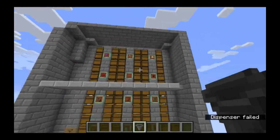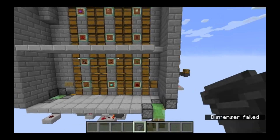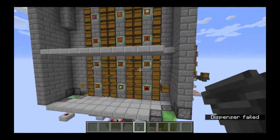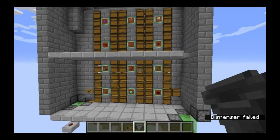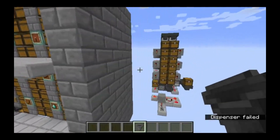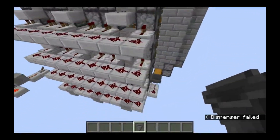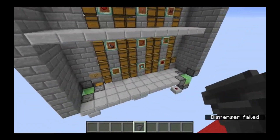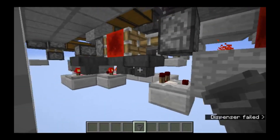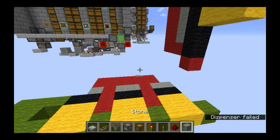Here's my grand design - you can expand this as big as you want. I believe you can do 12 chests high, as high as the redstone signal will go, and you can make it 18 columns of chests long. I wouldn't recommend going that big because that's 216 chests and it would probably lag your game. I've also come up with a timer circuit that will shut off the clock once everything is sorted.